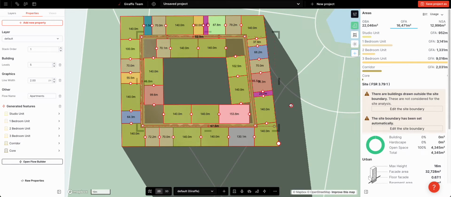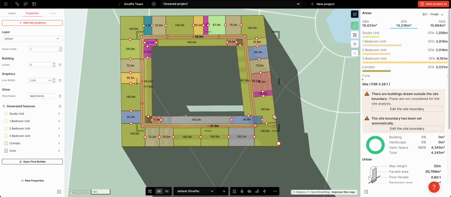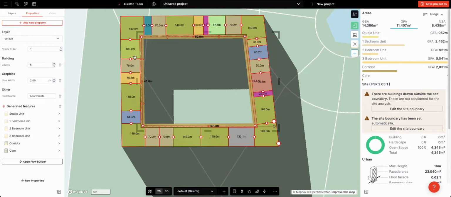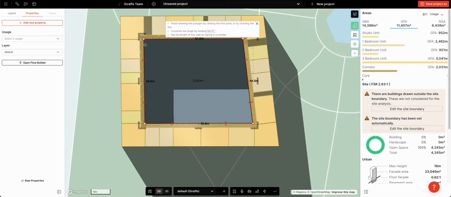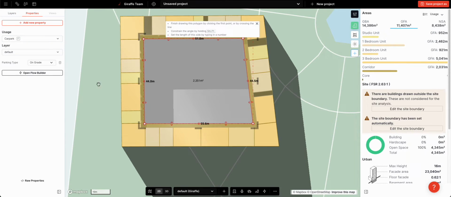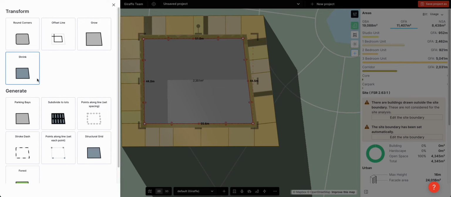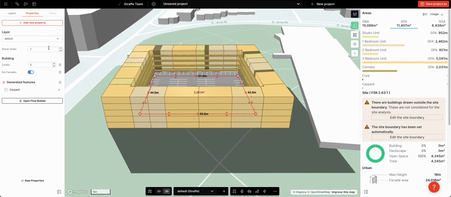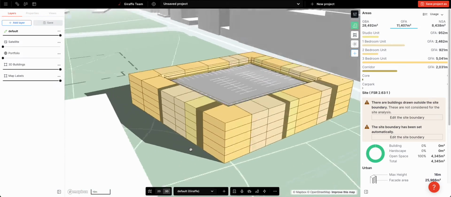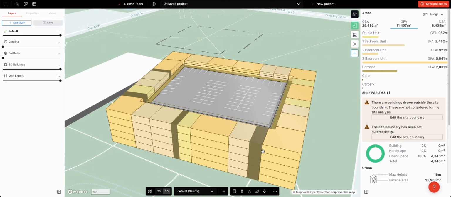The other thing to notice with this is that you can make a wrap by shrinking the internal facing side of the unit block to 0, and then with the polygon tool creating a car park. Multi-deck. And we'll open the flow builder and generate bays. And I think those are all the tricks of the apartment algorithm.